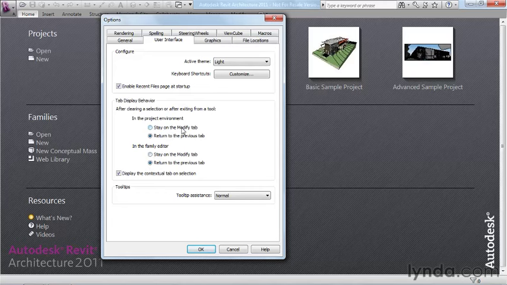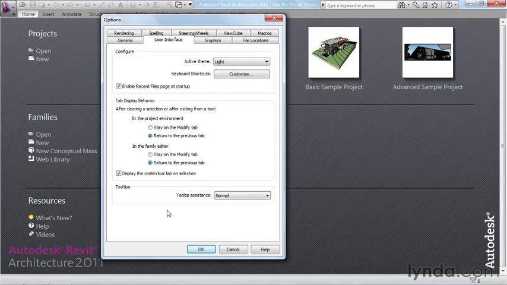So you could be working in the environment, you click on something, you make a modification, and then you are on the Home tab, and then it jumps over to the Modify tab. I don't really care for that. So I do prefer the Return to Previous tab, and actually, like I said, I prefer it in both cases. So I'm going to make that change here, and I'll remind you of that when we talk about families in the Family chapter.